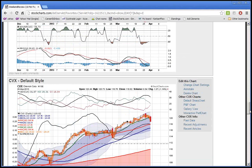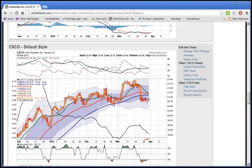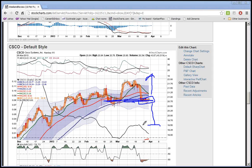Cisco is a tech name that offers an opportunity here. There was a big gap down that has sort of resolved itself around 20.75 at the last support level. So this is one that can go in either direction. If it fails out of this little consolidation zone, you can see that it gets to 19.5 pretty quickly. And then if that's the case, this would be Cisco rolling over. But if it breaks out of this move and goes up, 22 is in sight, and the move from 21 to 22 is a 5% move in a short period of time. It could make that move in as little as 2 days. So that's nothing to sniff at.